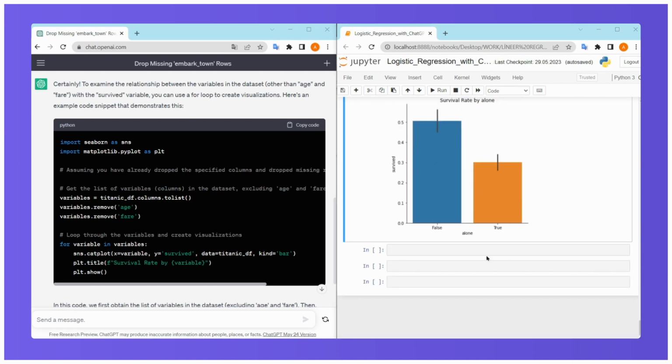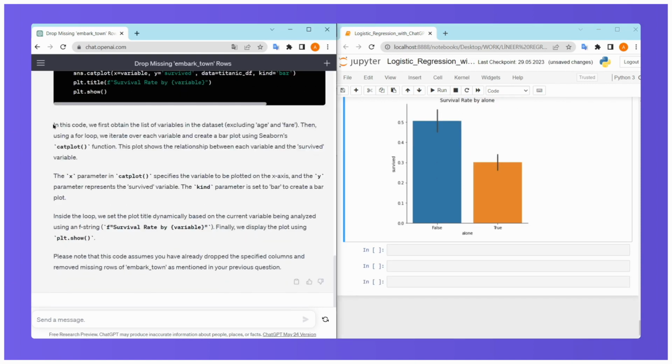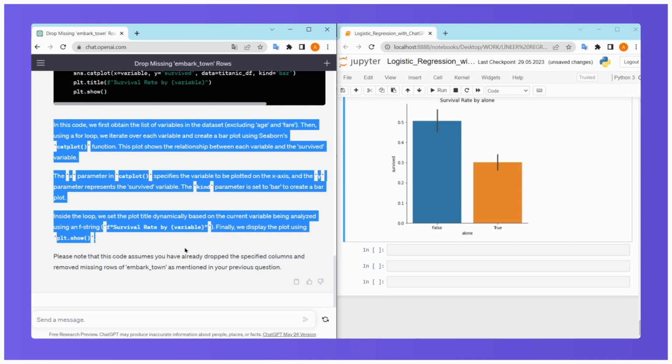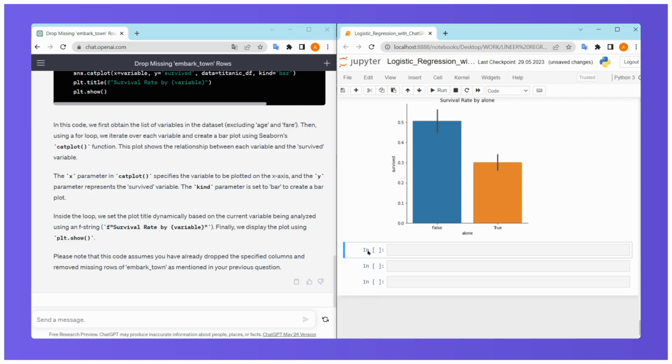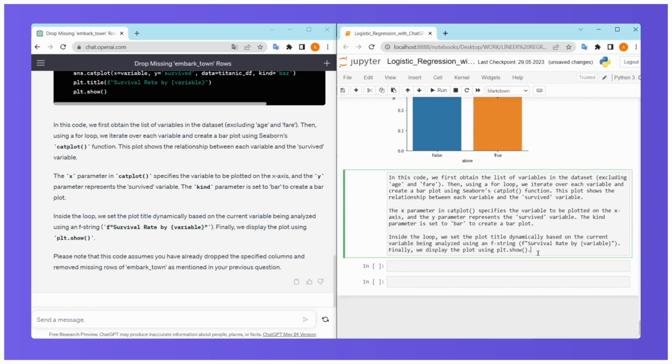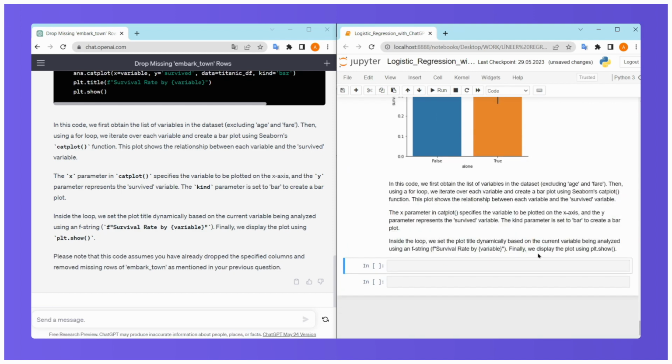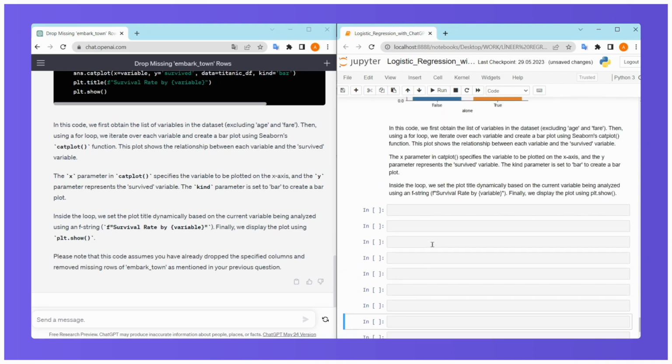Now let's also take the information part from ChatGPT. I'm going to copy this whole part. And then on the right, I'll open up a cell in Markdown format and paste it all in. And we can run that code. Okay, so now we can perform analysis by looking at these images.